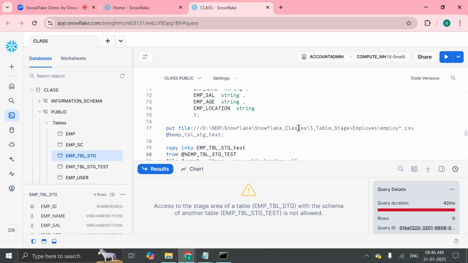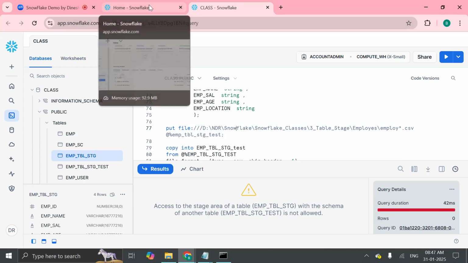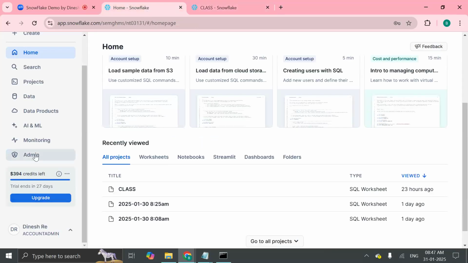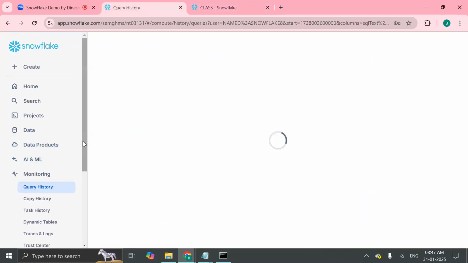So for the user stage also, if we upload the file employee1.csv in that user stage area, where does it actually go? It stores in AWS S3, you are saying? It stores in AWS S3 in the internal stage area. Okay. And Snowflake does not disclose how to refer to that? No, that is not possible. The only thing is you can see it here, see this in the monitoring.